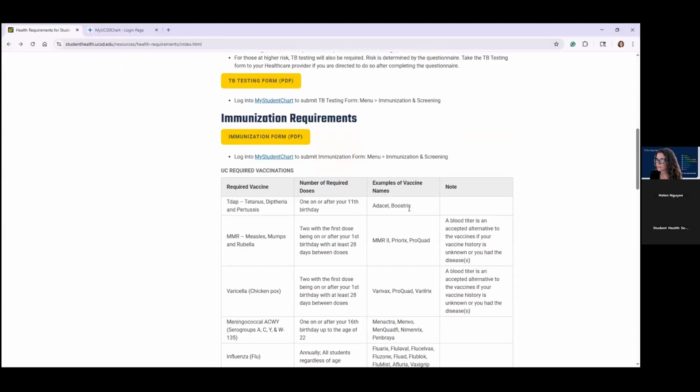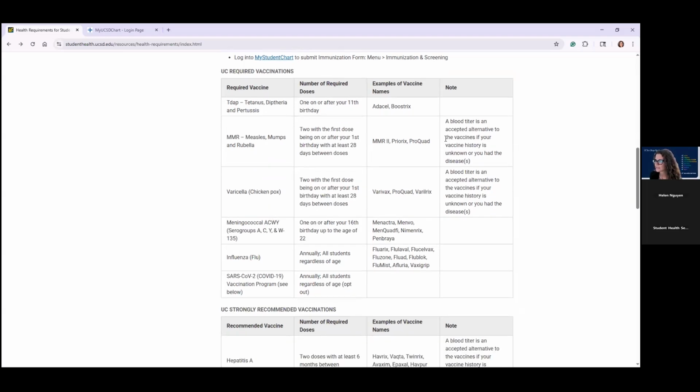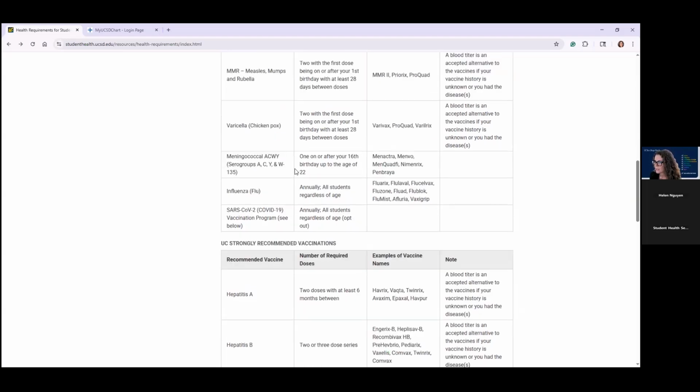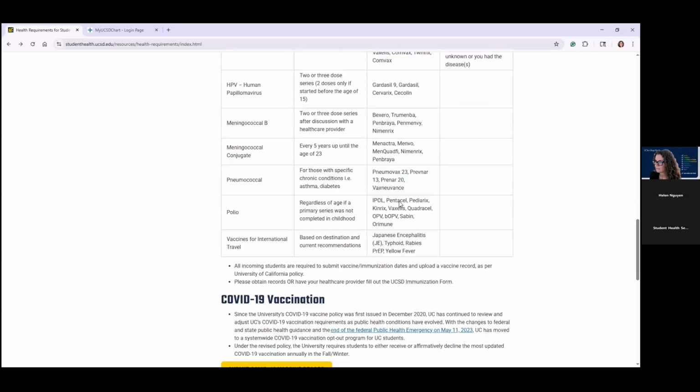I've got some really good information here on all of the vaccines, as well as common names and brand names of those vaccines, including names that you might find in other parts of the world, and also specific notes if there are alternatives to those vaccines, for example, blood tests for measles, mumps, rubella, and chickenpox. And then I'll also go through all of these other strongly recommended vaccines.